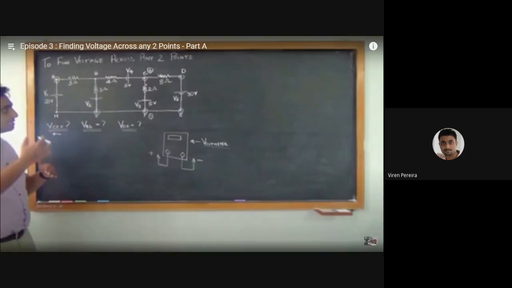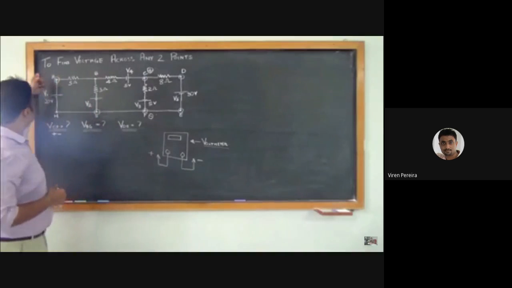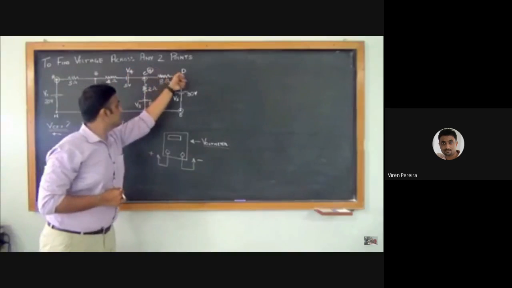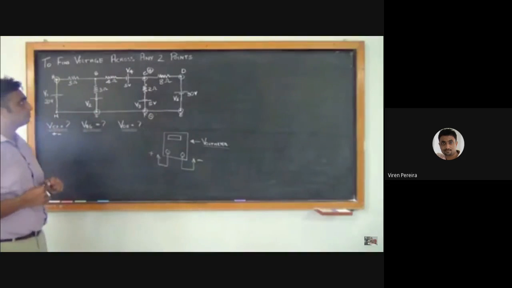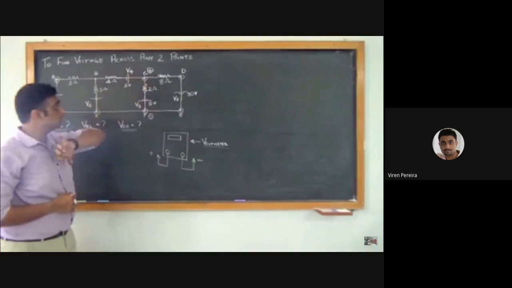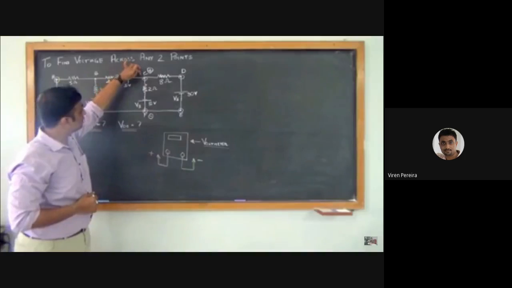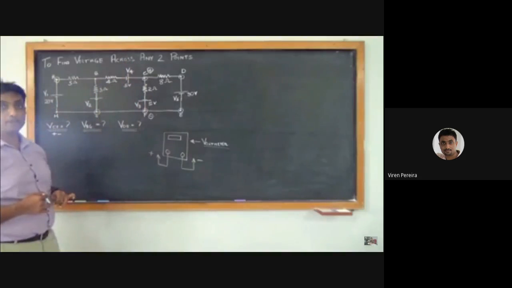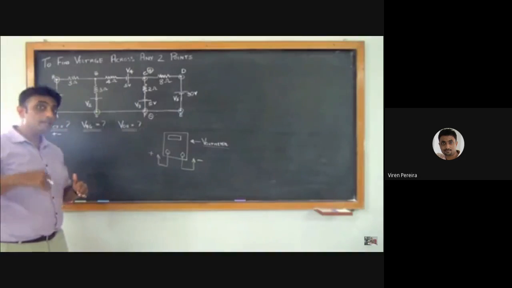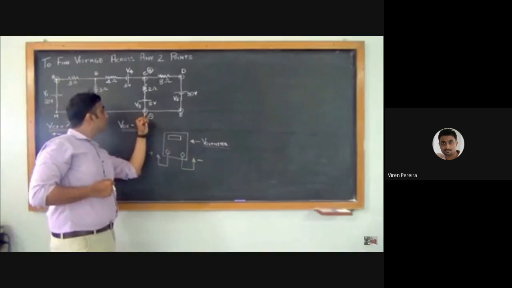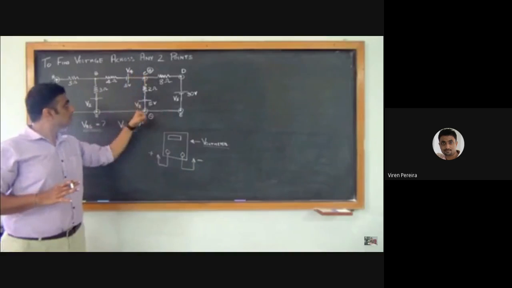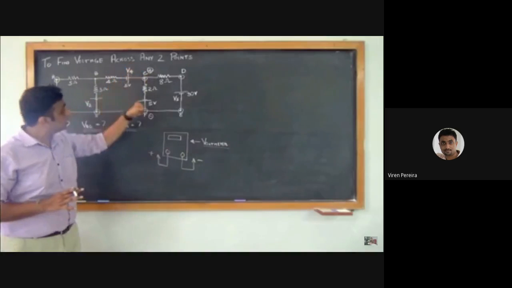Now to make it simpler, we have points A, B, C, D, E, F, G and H. So if I am considering this loop, which is the fastest and the easiest loop, it is the voltage across C and F. So I am moving from positive and going to negative. However, the converse is also possible. You can move from negative and then go to positive. But it is across these 2 points, so via C and F.